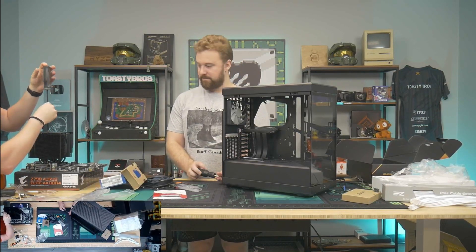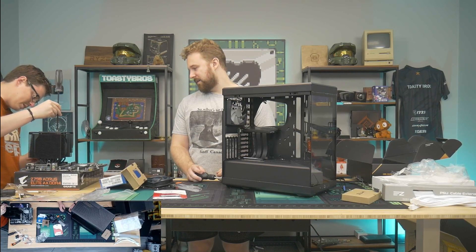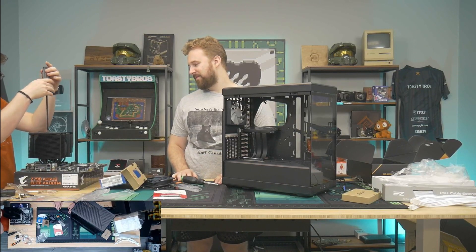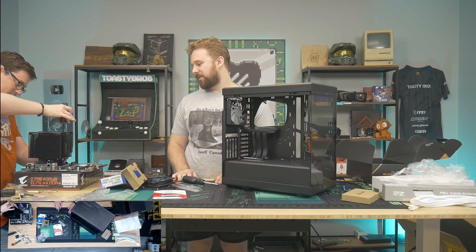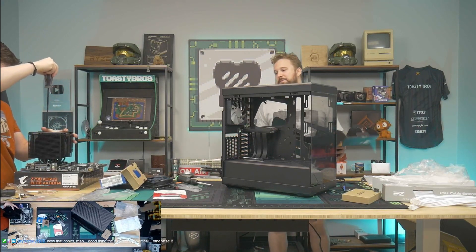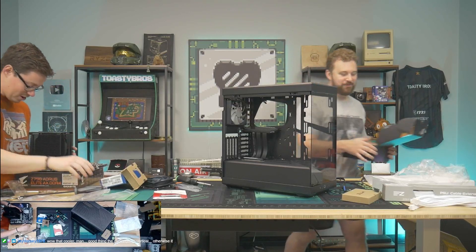This is my favorite part about this cooler. It's a gigantic — that's sick. Normally they do the thing where you take them out and put a long screwdriver through, but this is revolutionary. I like that they did that because before they'd have to include a long screwdriver. They probably cost it the same.